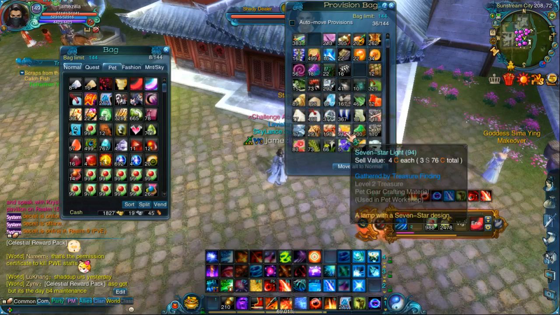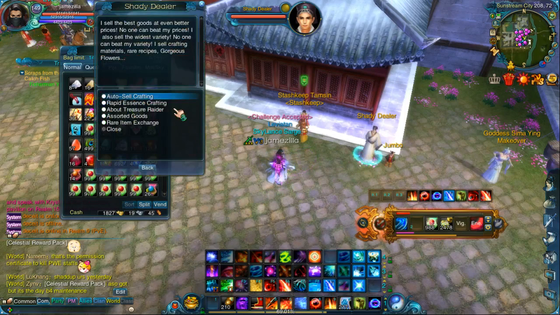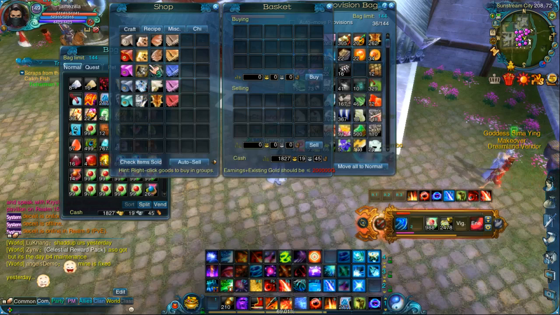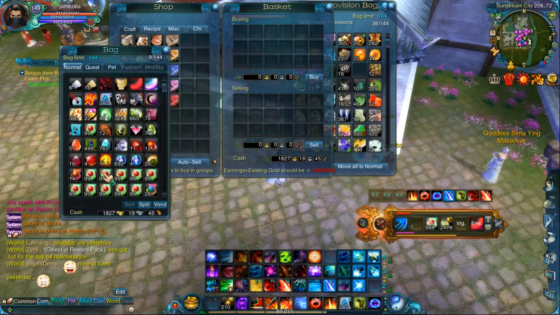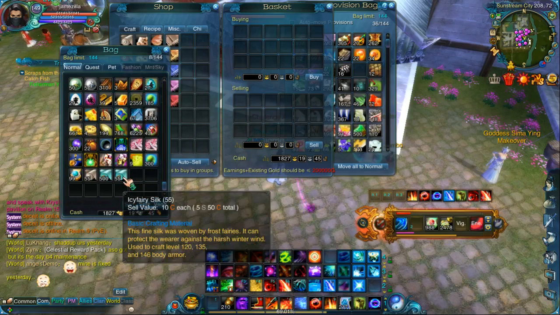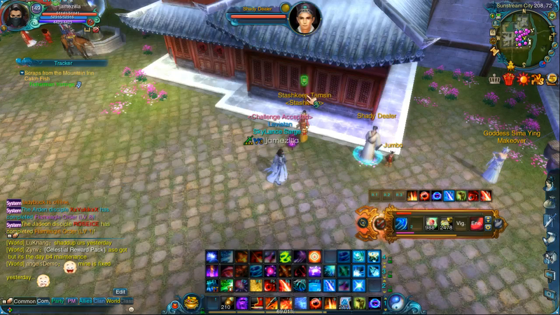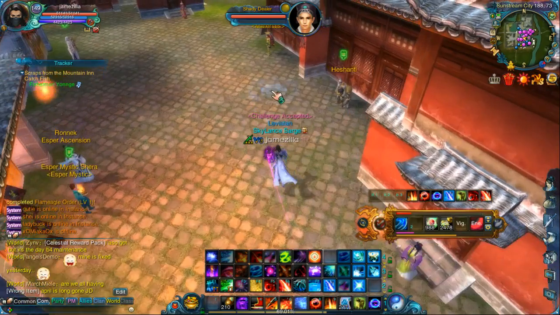I don't see any quartz crystals or so. So I'm gonna have to buy some. Shady dealer. Sorted goods, rest under craft. I do not think they are here. Gonna need some white silk. There you go. So quartz crystal.